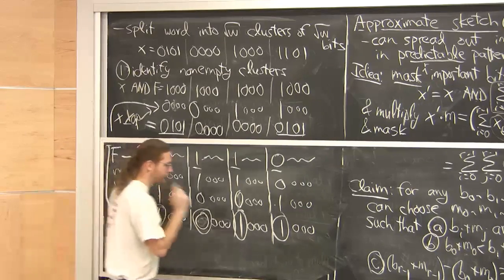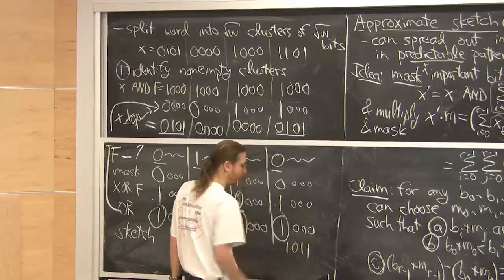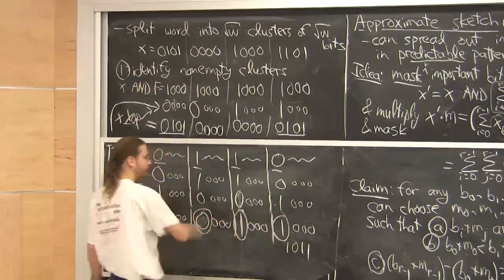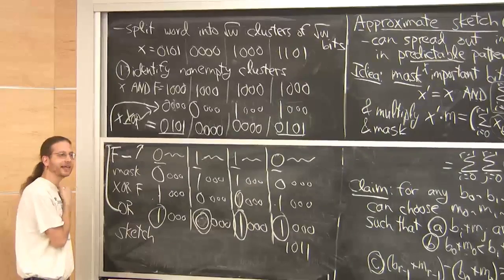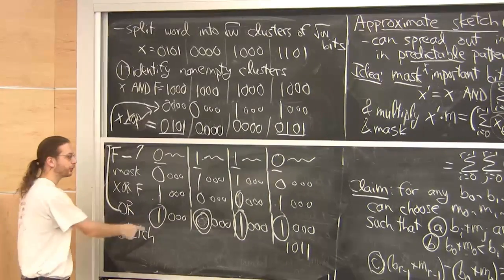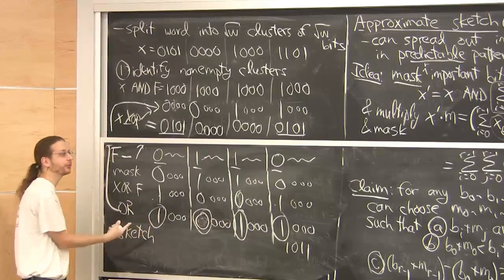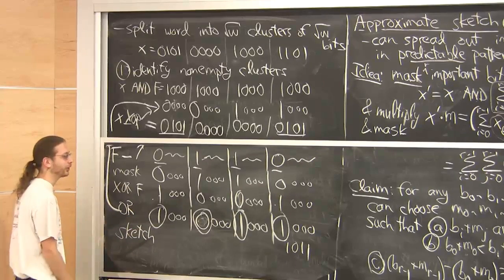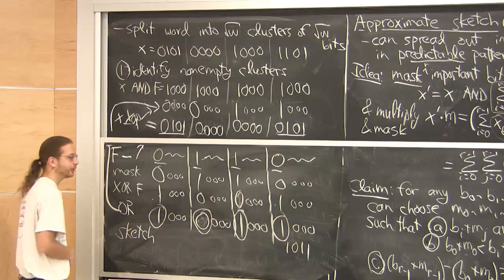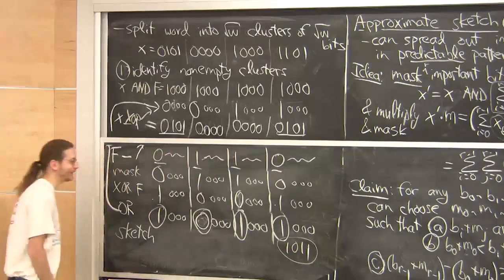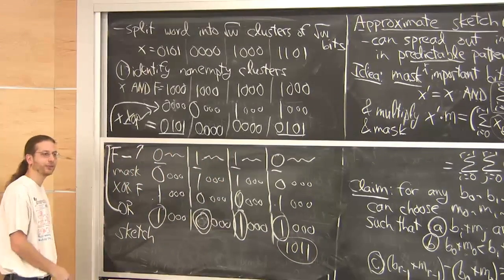I want to compress them to 1, 0, 1, 1. It would fit in one little thing here because this is root W. There's root W of them. Sadly, I can't use approximate sketch because I don't have enough space. This is W to the 1/2. If I used approximate sketch, I'd lose this factor of 4. It'd be bigger than W. I really need it to be perfectly sketched. Conveniently, you can do perfect sketch in this regime.